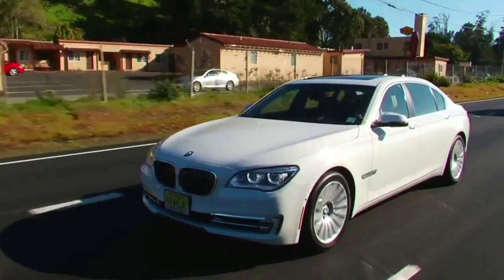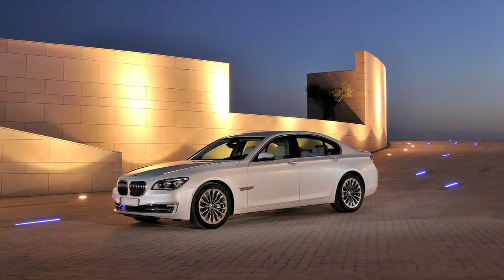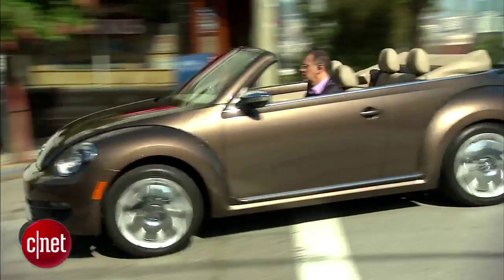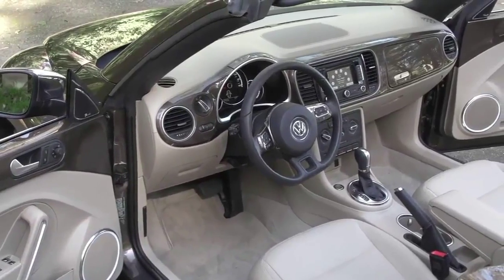Number four: the BMW 750Li. I love the 750 because it's a big car that gets smaller when you press it. At one moment it's this big, pompous, opulent thing, and then it turns into a quick, nimble road machine at a moment's notice and then back again. The styling has been sexier and the price lower, but the long-wheelbase 750 is really a car for all seasons. Number three: the new Beetle Cabrio. I'm a big enough man to admit I love this new Beetle — the ragtop, no less. I was expecting a disaster like the VW Eos, but instead I found a really nice driving car with real drivable power, great audio, a convertible top that makes you laugh at the weather, and the styling the new Beetle should have had from the beginning. It's a fun car without being silly. VW's cabin tech remains nothing to write home about, but the coming iBeetle version from VW and Apple should change that.